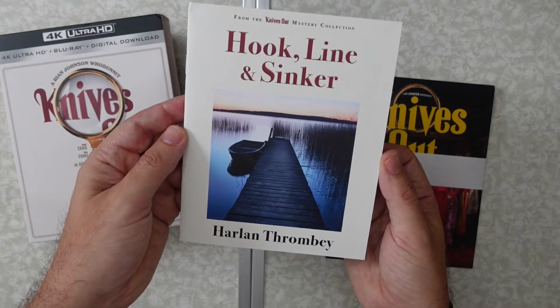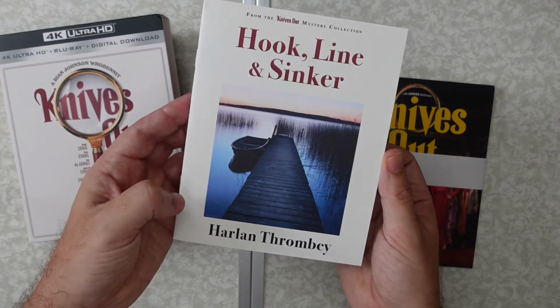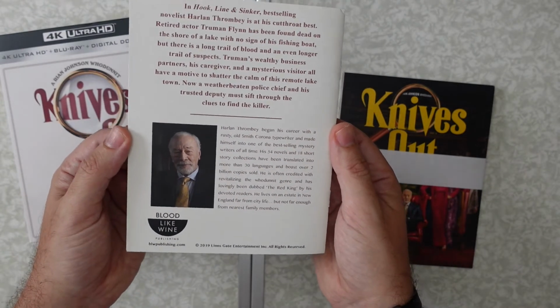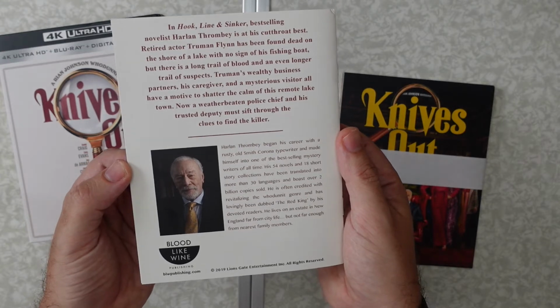This book, Hook, Line and Sinker by Harlan Thrombey, who is the character in the film played by Christopher Plummer. So you get this booklet, this story, which is sort of written as a piece of in-universe marketing, so that's rather nice.